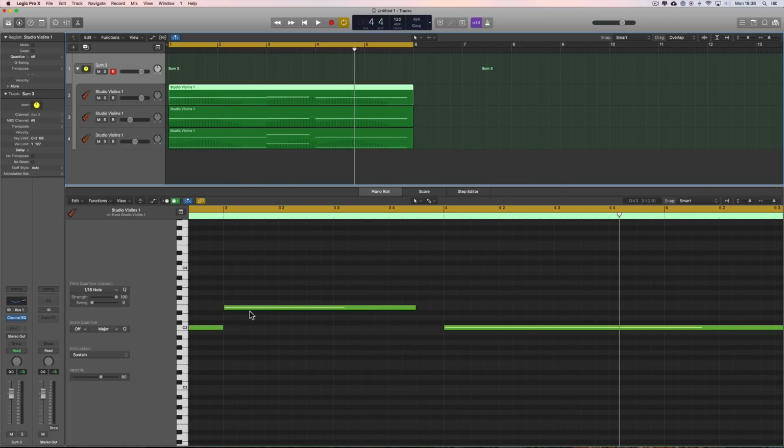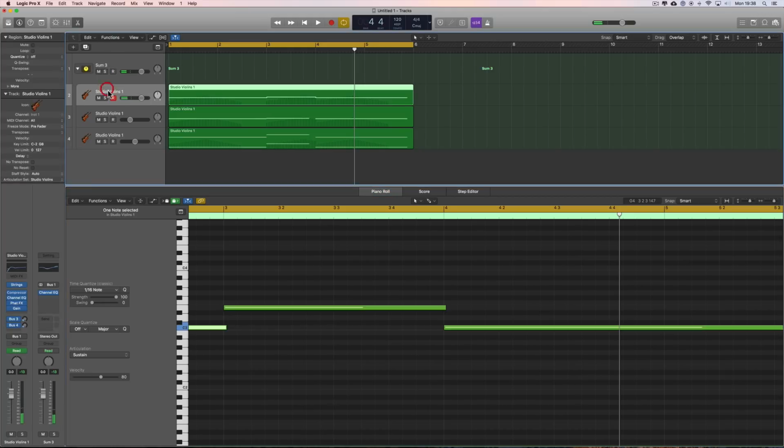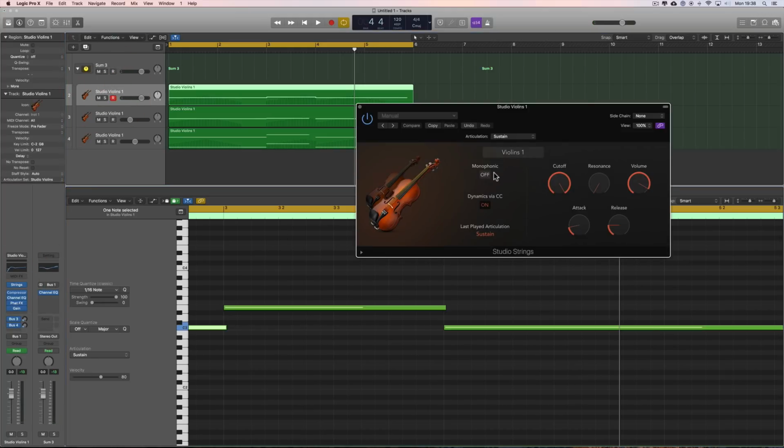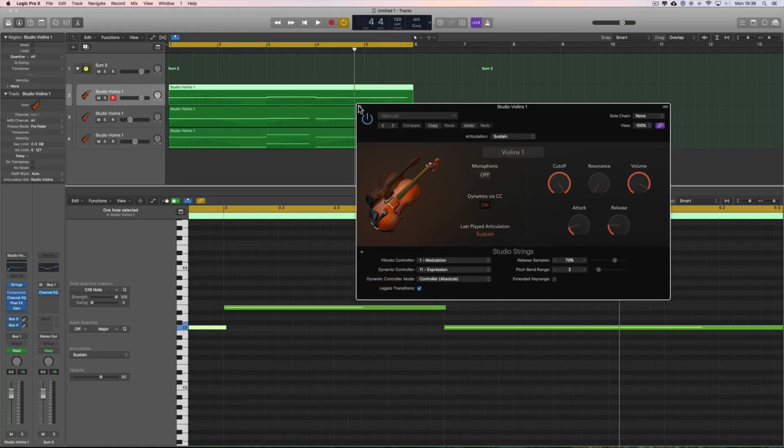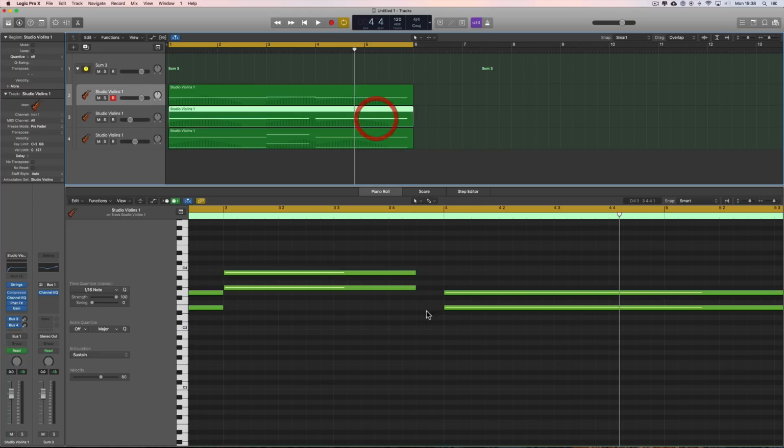Right, so these should have them overlap slightly, because on the instrument they're all set with legato transitions. Right, this lot here, let's have those overlap.